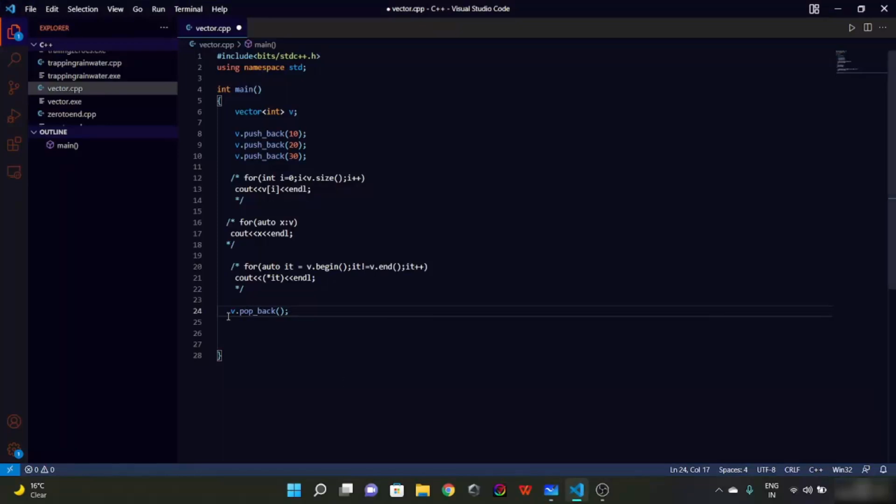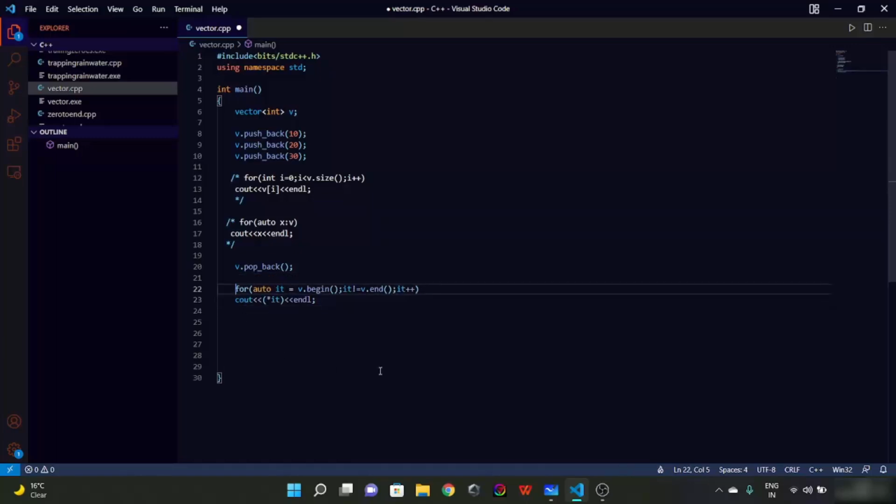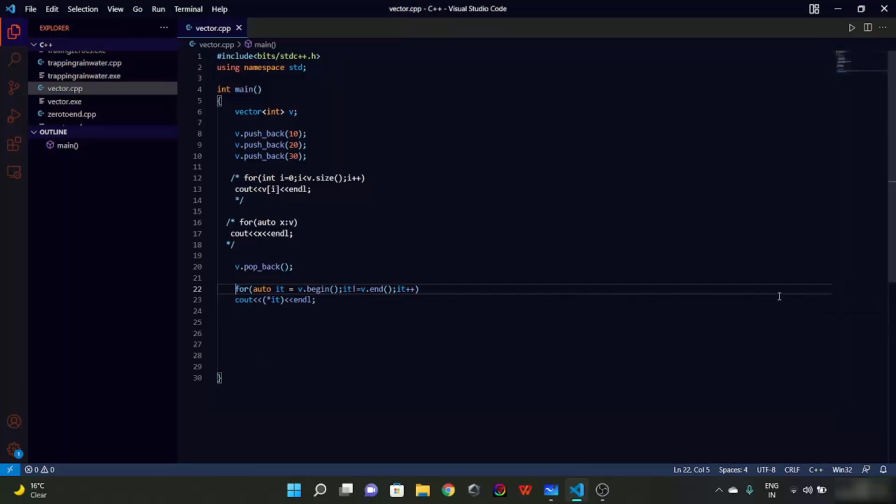If you want to try it, let's write it here, and I remove this, and run this. Output should be 10 20. See, 10 20. So it always deletes the last element. v dot pop back. All right.